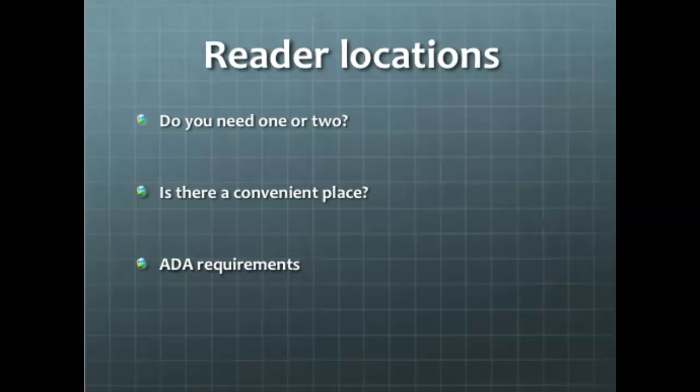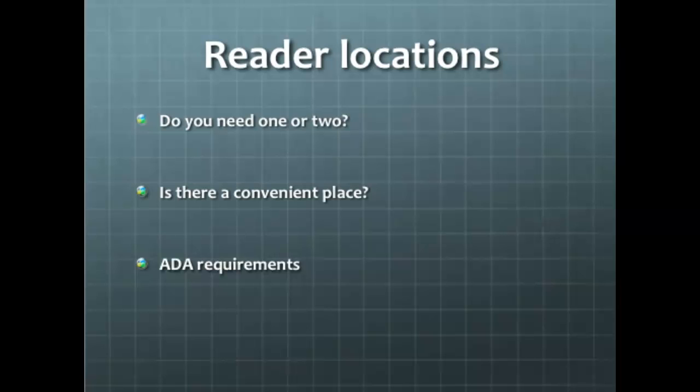Second thing is, is there a convenient place? And if you look at some of the drawings that we have, the drawing by the conference room, between the conference room and the break room, there's only a little small place to put the reader there. You can fit a reader on that wall, but you have to look for a convenient place. Sometimes offices are back to back where there's just a real thin strip. You don't want to put a reader behind the door where you open the door, right? Somebody's running their badge or standing around with their badge to open the door, and then the door opens and hits them in the face. Right? There's a lot of considerations.